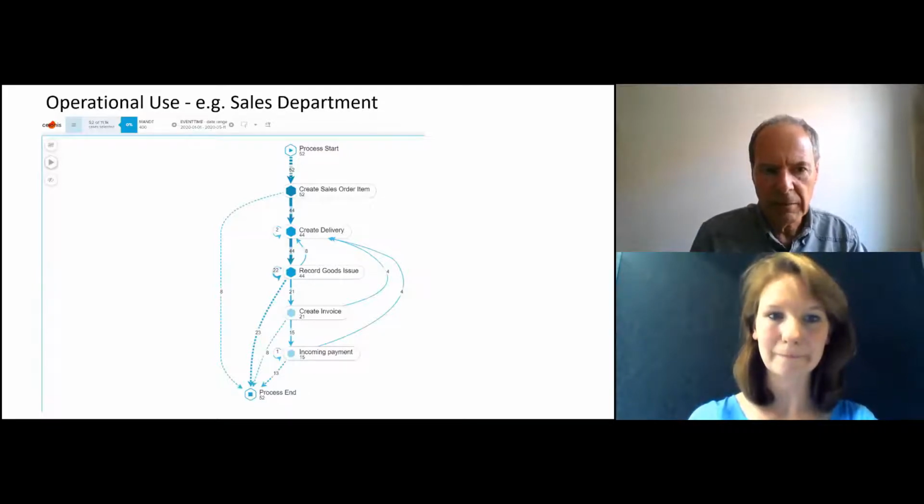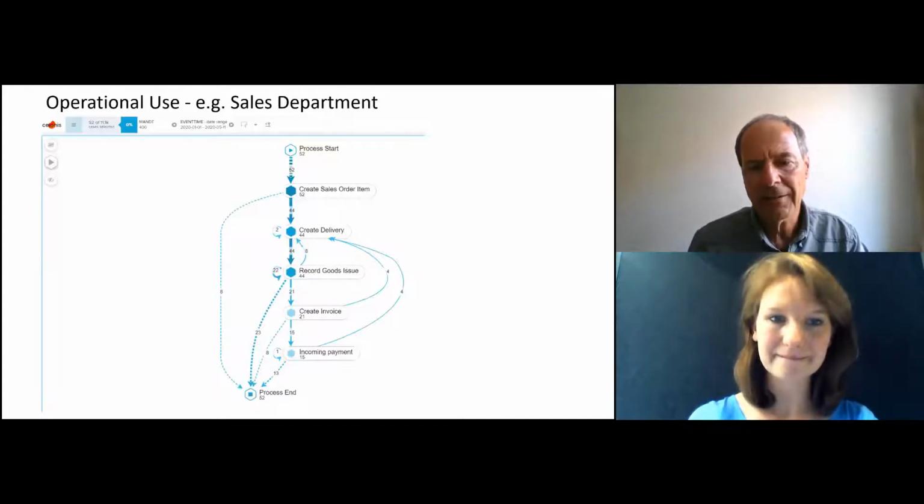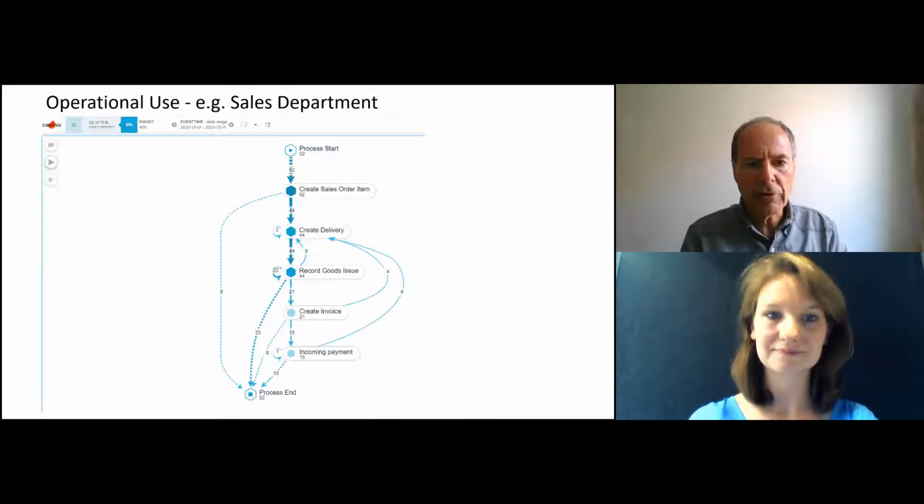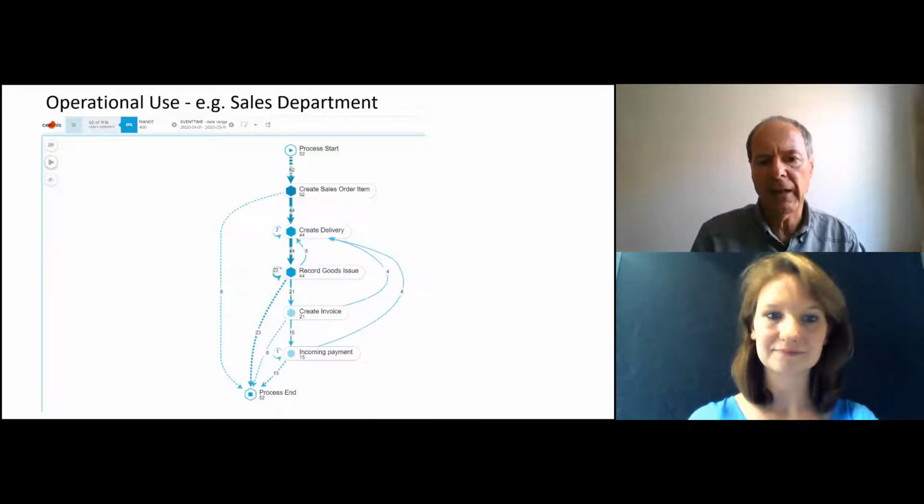So a normal sales department, you can see very small letters, but you see month 400, that's a chemical company. And you see a limited time. So in this case, the people from the sales department can see exactly how they are doing at that moment, how much orders they have created, how many sales deliveries have been created, etc. So everything can be analyzed. And here they see their own processes as they have done in their own semester and how they're doing.